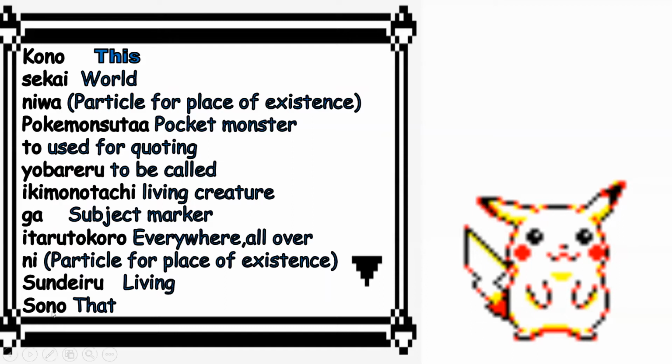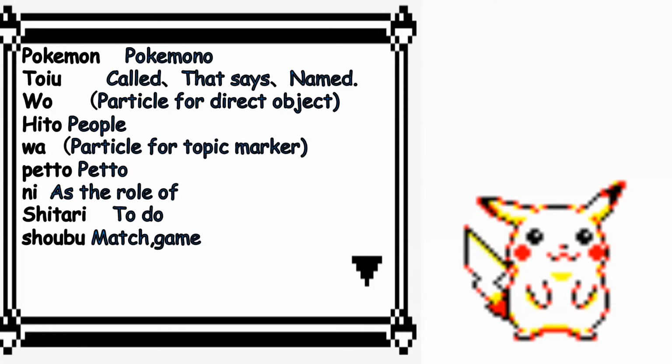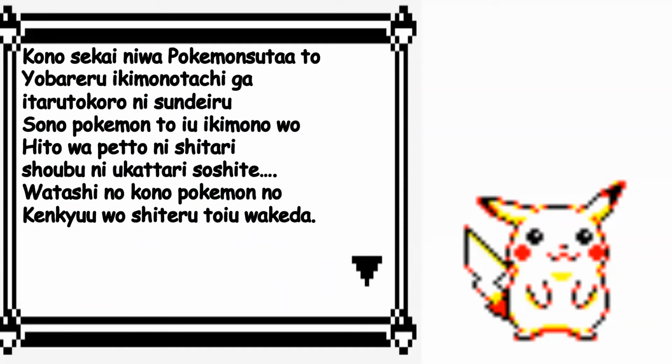Same thing with kono, this is also the same with sono. This is also a demonstrative, but we use sono if that is pertaining to where the listener is, or if it is near the listener. Same thing with sono, it should be followed by another noun. So if you see here our sono Pokemon, it is followed by another noun, same thing with our kono sekai. Kono, sono and ano are always followed by another noun.